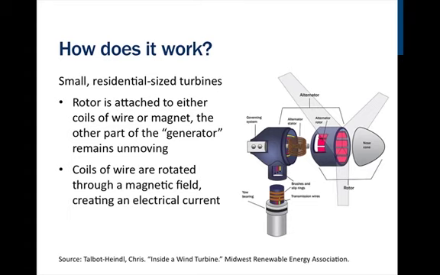The effect is that the coils of wire are rotated through a magnetic field when the blades rotate. As we discussed in the first section, this would be an outside force that would make electrons in an atom want to react. When the coils of wire rotate through the magnetic field, it creates an electrical current. This energy created is used for the need of the home or business.